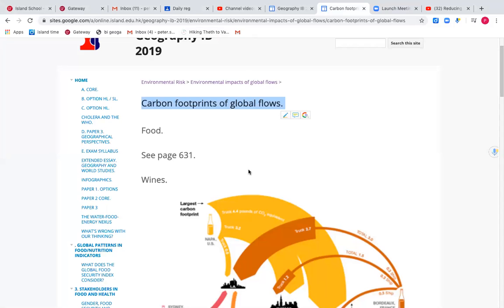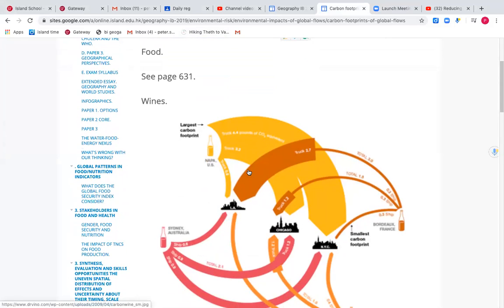Consistently through this unit, we've tried to build up the understanding that because a product travels a long distance doesn't necessarily mean it has a large carbon footprint. So we're going to focus now on the example of the wine industry. You can see here, in the case of Napa Valley wines, that's wines produced in the United States of America, they tend to be transported across America from California to, for example, New York City and Chicago by truck.